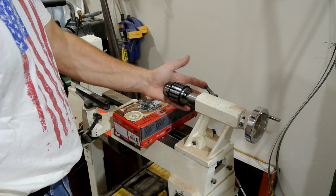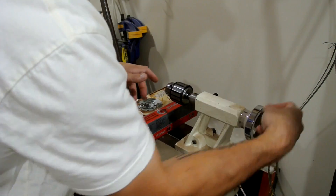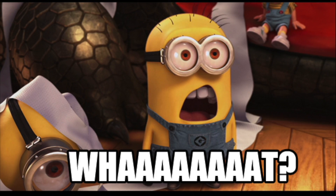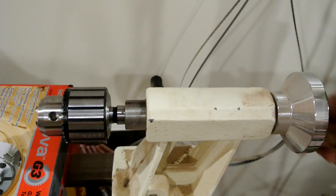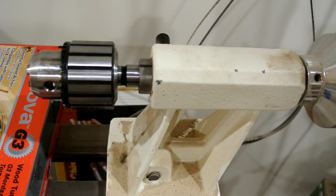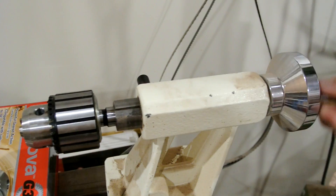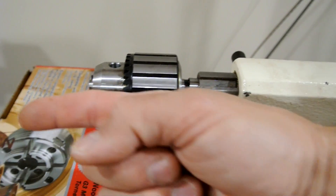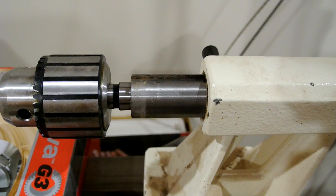Hopefully — yep, there we go. I got the right one! So this goes in place like that and you have a little handle here that locks it down in place. And then here — I am not in any way, shape, or form a woodturning specialist, not at all. If you think you're going to get some really cool secrets of woodturning, not me. So what we do here is we loosen this up back here and you turn this, and as I turn this you'll see the chuck is recessing. See that?